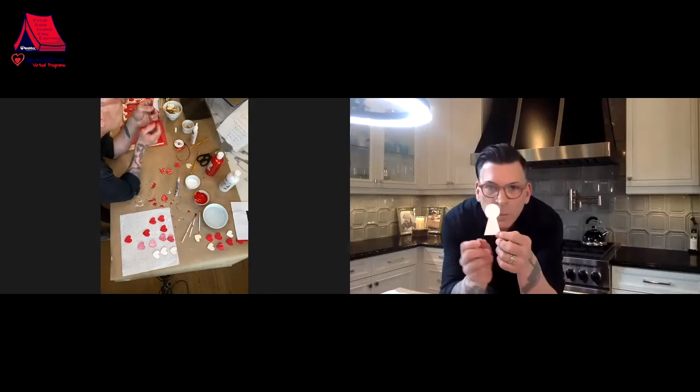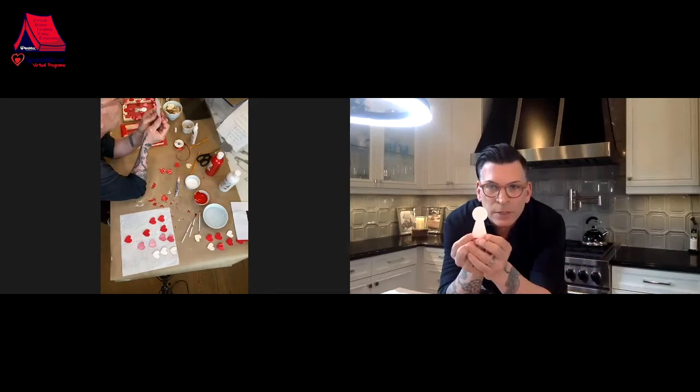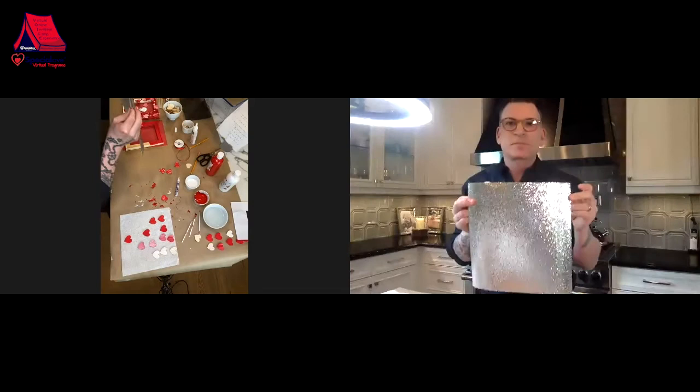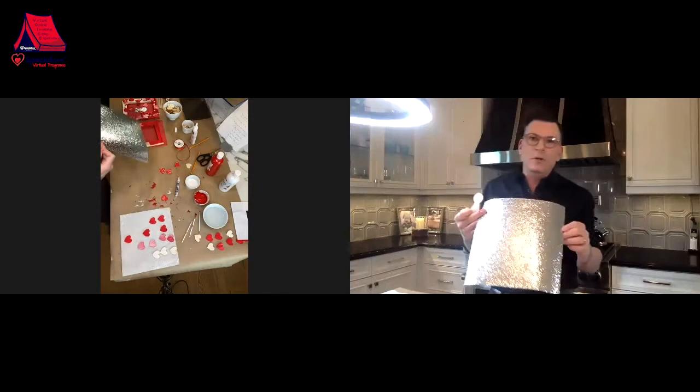So once you have your keyhole cut out, this is your trace pattern. Now, do you all have a wonderful piece of silver glitter paper? Oh, well, we know they do. Yeah, makes a mess. Just a little bit. So here's your silver paper, right? So this is my favorite thing of all. I thought my girls were going to flip out when they saw this. They thought it was wallpaper for their room. And I was like, no, that's not going to happen.